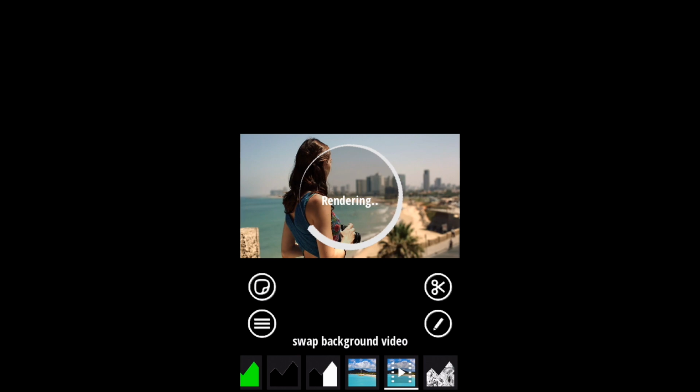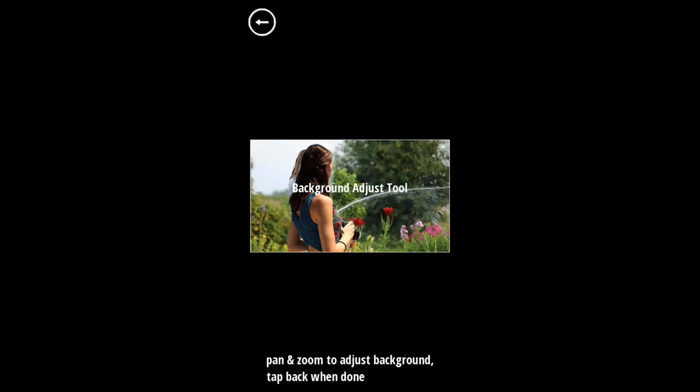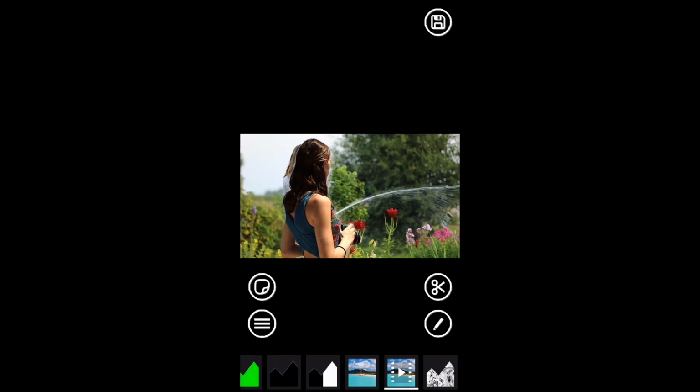And when you slide left, there is one option called swipe video background. So you can swipe the background of other video into it. So you can see I have swiped the background of other video into this. After you have done successfully, there is one option at the top arrow. Click there and at third last option, you can see swipe background.